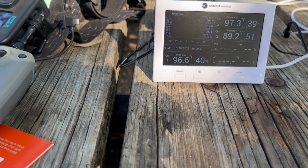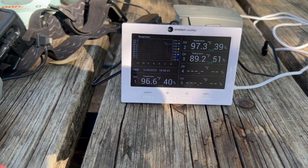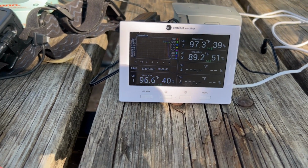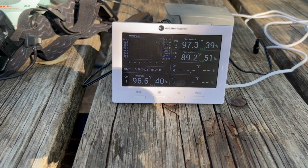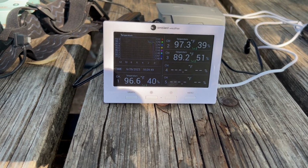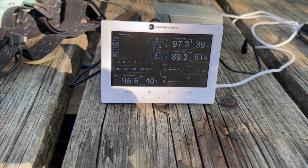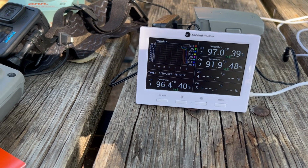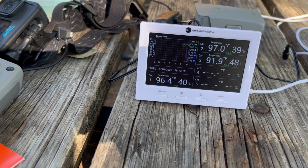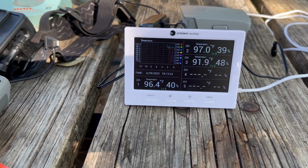The Culla is putting up a really good battle here, keeping the temperature down. We're still in the 80s. And I had the door open for a considerable time as well, which was kind of my fault. But as you can see, it is 6:10 in the evening, and the air temperature in the shade is still 97.3 degrees Fahrenheit. Okay, so there are the final temperature tests. Like I said, 97 degrees outside. Still 91 in the Culla, 96 in the Crucoon.